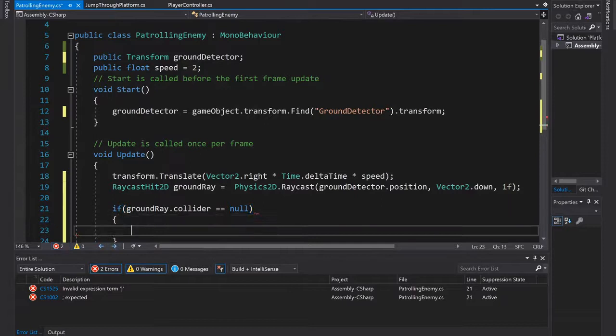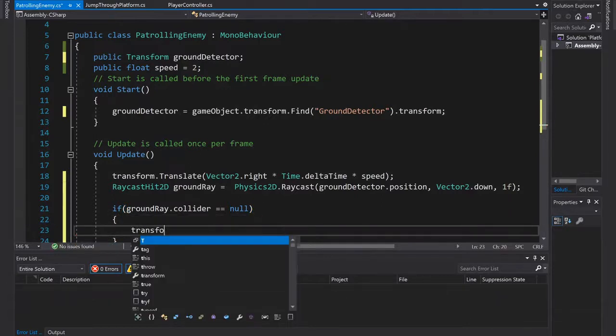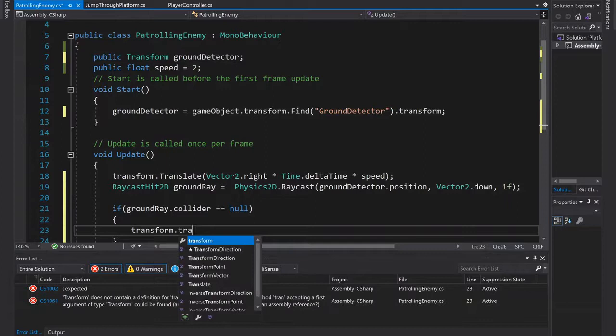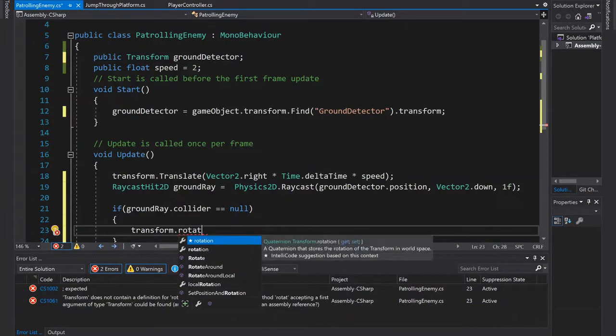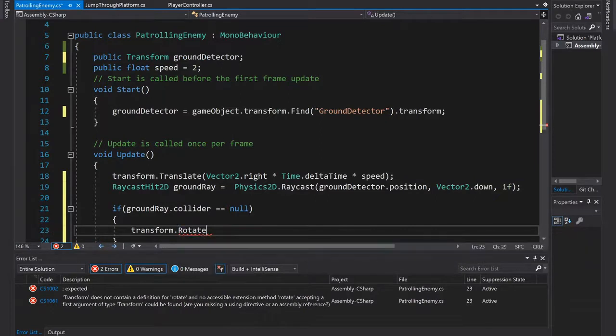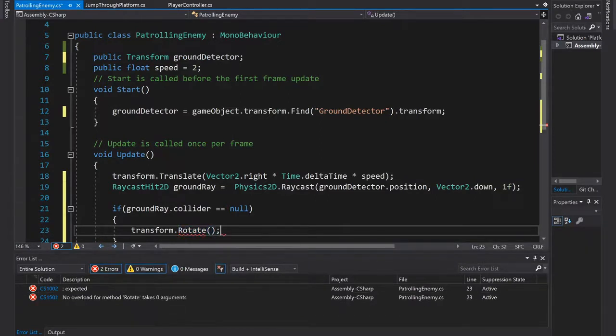So transform.Rotate. And then if you remember, within Rotate we have 3 values: the rotation on the x-axis, the y-axis, and the z-axis.